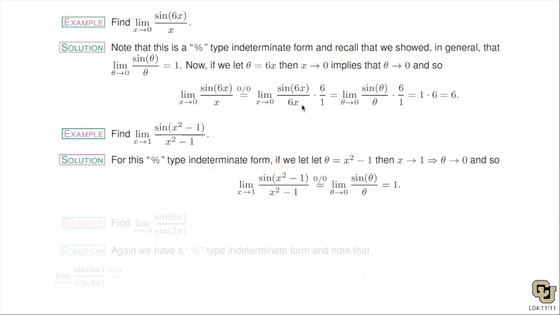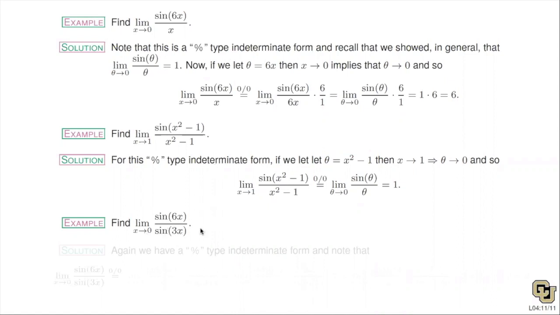So if a student wrote this and then just gave a little bit of justification, so here mention something about the special limit, by the special limit sine of theta over theta, and if you did that, I'm happy with that. I think that works. You don't need to do this variable change if you don't like it. I just want to be very explicit so that people can see all the steps and exactly connect it back to our theory. So here, this next one, let me do this last one, and then we'll talk about continuity really quick.